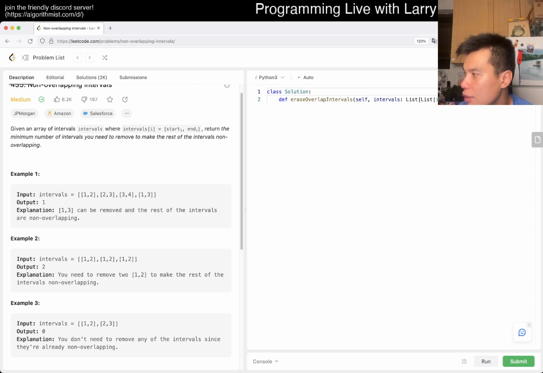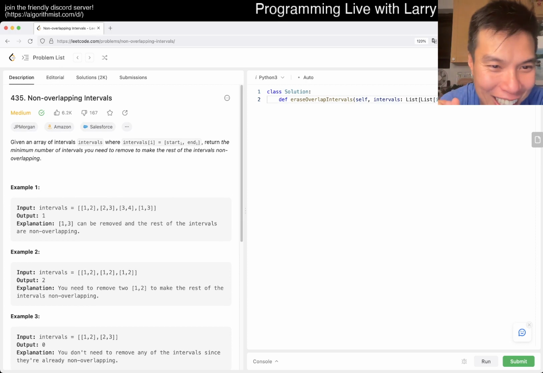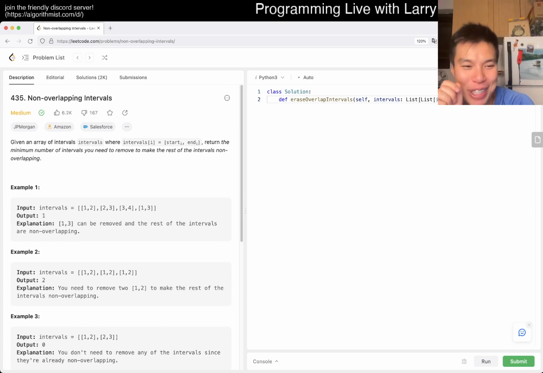So let's say we have a thing, okay, so we basically will keep the one that extends the least out, and then you have to remove the other one. So then basically, okay, I see. Wow, this is not an easy one, to be honest, if you ask me. Well, I always have trouble with, I feel like if you're only watching me this week or this month, I've been describing every type of problem as my weak point. But it is kind of been that kind of, right?